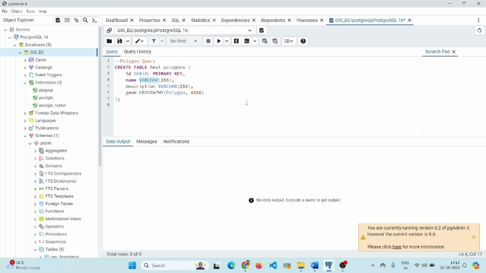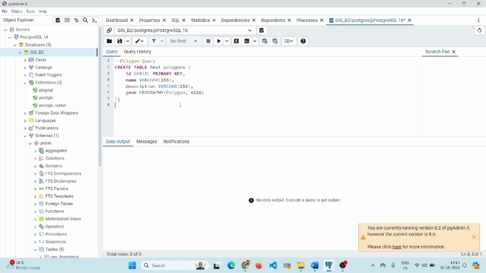It will adjust its memory size, which is more towards the optimization of a database. Then we have a description of the data, also varchar. And I'm using one more column, the geometry column, whose data type will be geography, specifically a polygon with projection system 4326.